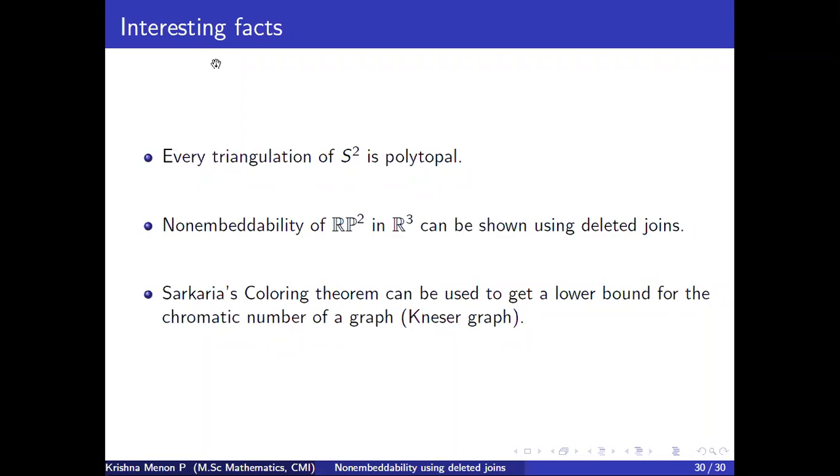So KG_{n,k} is the notation for a Kneser graph whose vertices are k-subsets of a set of size n. So the question that I'm asking Krishna right now is that, given a graph G, can you always find parameters n and k such that KG_{n,k} is isomorphic to G?